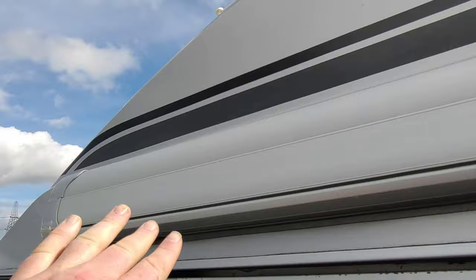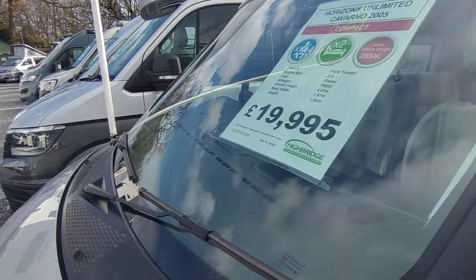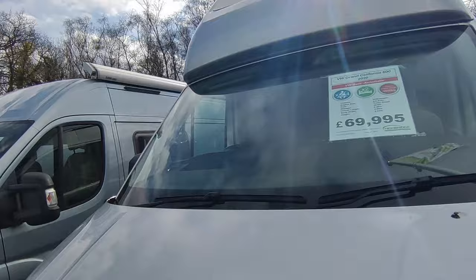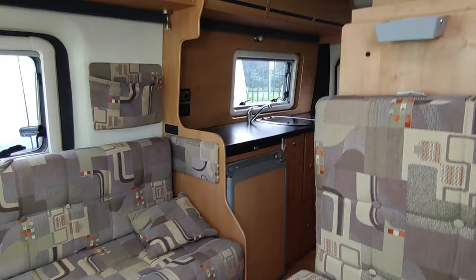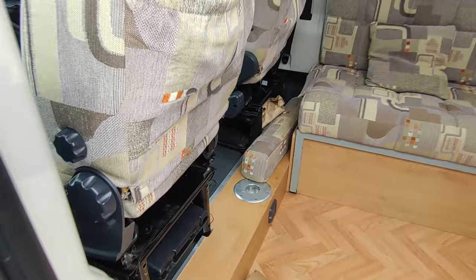Factory fitted awning, factory fitted GRP proper motorhome high top — this is all good. Further along we've got a Grand California at £69,950. This Constellation is the cheapest 2012 Wild Axe Constellation in the country at £34,950 — the previous one sold. You can tell when something's about to sell — you start to get flurries of interest. I think this one will go soon, it's cleaned up really well.